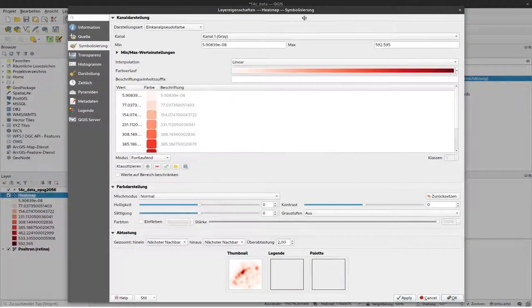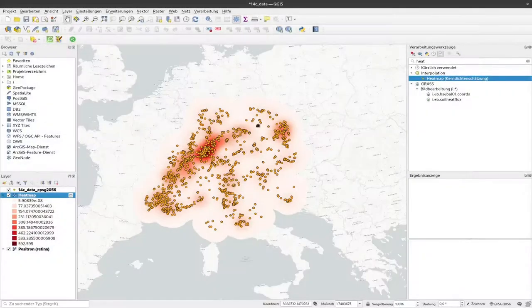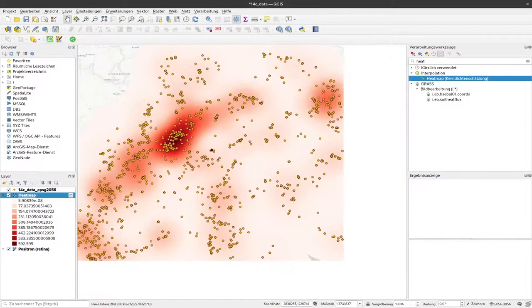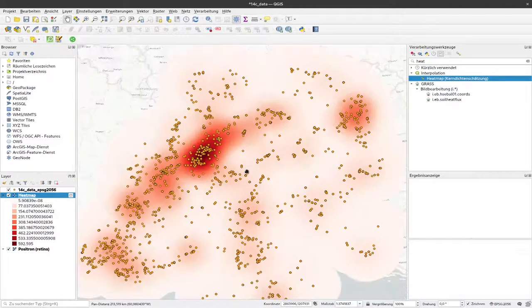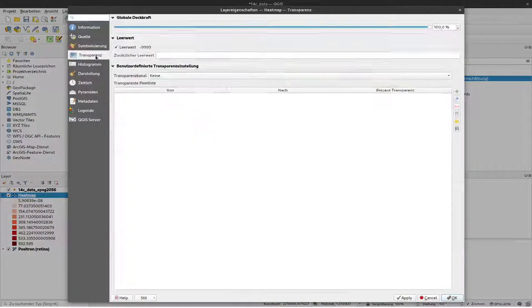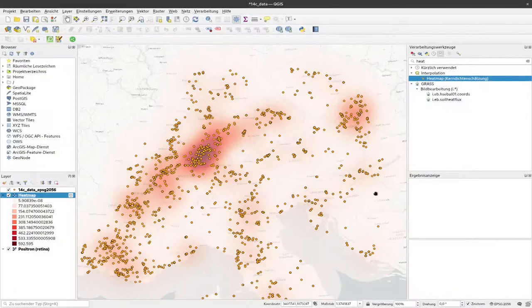and I can see here in the back, if I click on OK, now the colors represent the amount of points much better. To go even further, currently our heat map is really overlaying the background map. That might not be so convenient, so we can also add a bit of transparency, so for example that we have only an opacity of 60%. If I now click on OK, you can see that the background map is visible through the heat map layer.